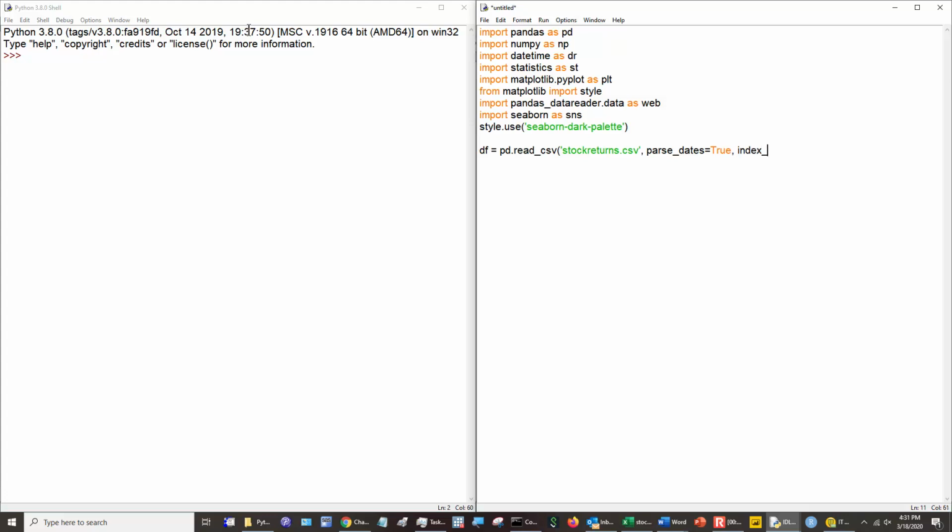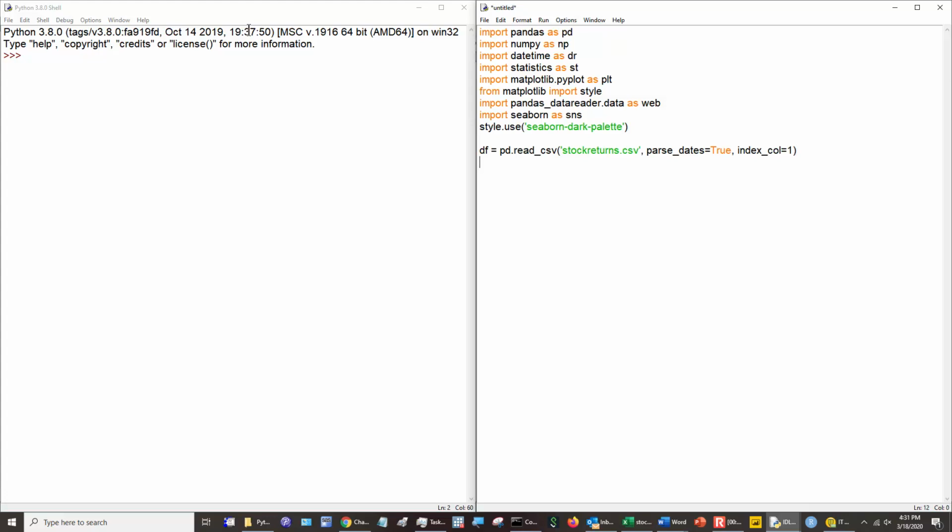And index column equal 1. Now counting in Python starts with 0. So visually this would be the second column, or column B in your data set, but we're referring to it as column 1, that we're going to use for our index. That particular column corresponds to the dates. And so we'll be using the dates because ultimately we want to line up all the stock returns by date, because right now everything is in a very long list with the dates repeated for every company stock. So what we're going to do is change that around.